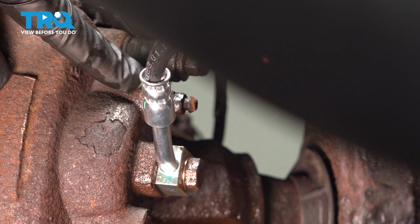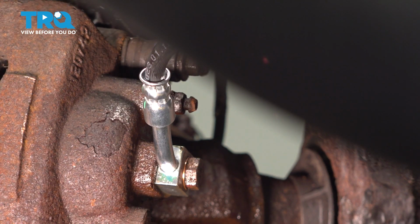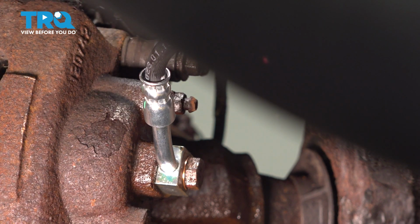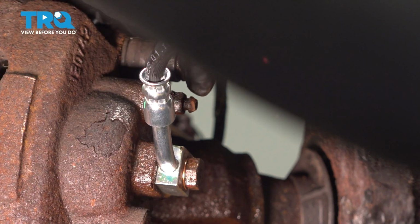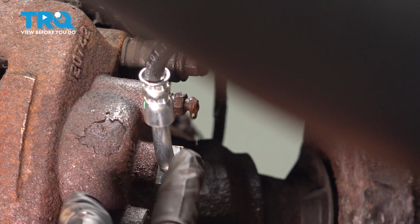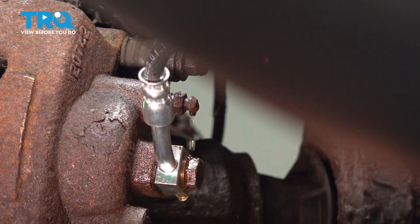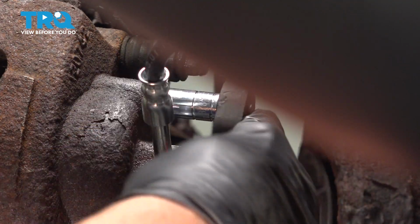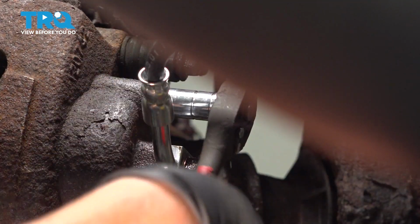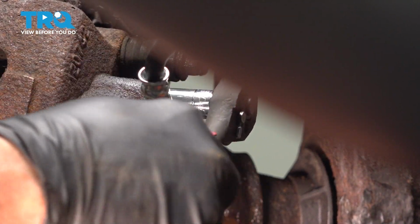Now we did open this up here, and what we're going to do now is wait to see brake fluid come out of here. So right now brake fluid should be coming through, filling up inside the piston, and it'll come up atop here. Now once you have a solid stream of brake fluid coming out there, go ahead and snug that bleeder screw back down. Snug it down gently, you don't want to over tighten it.